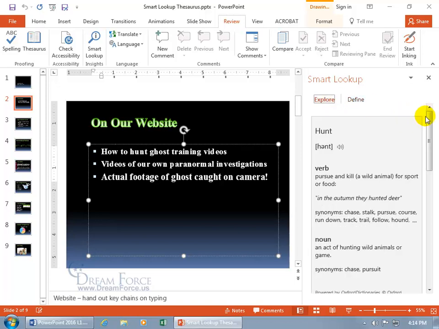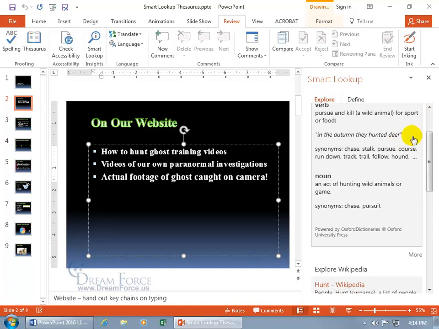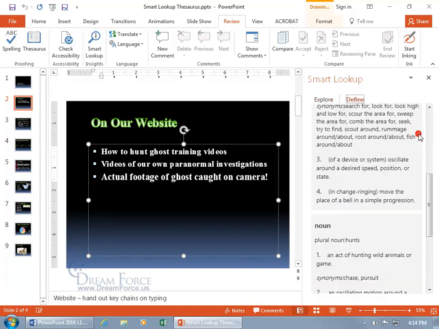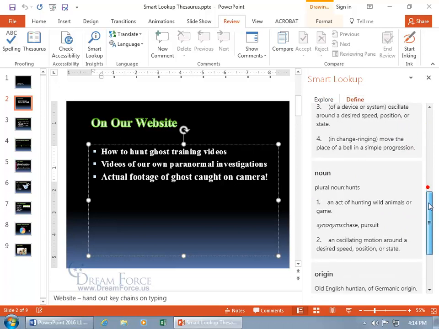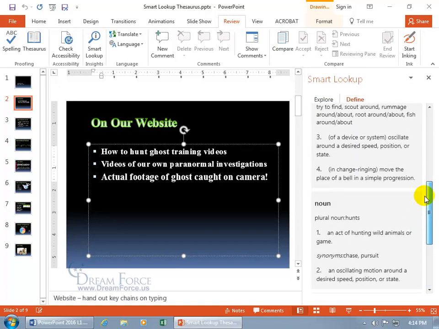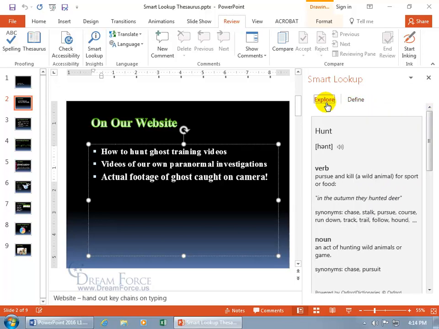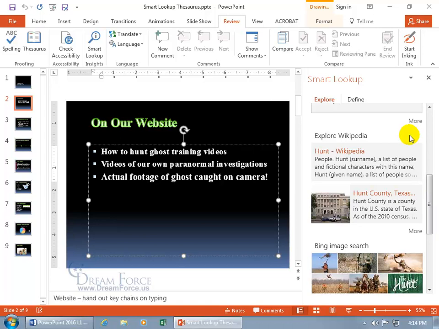So if you want a little bit more than just the definition, well, it does give it to you. You can go ahead and scroll down here and you get more. So if you want more for the definition, click on it and it expands it and tries to give you more. Let's go ahead and scroll back and it goes over to define. So we need to go back to explore. So that's what more is. It takes you over to the definition page here in the task pane. Let's scroll down. So we won't do any more of that, pun intended.